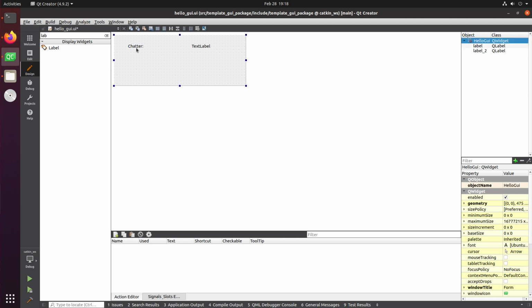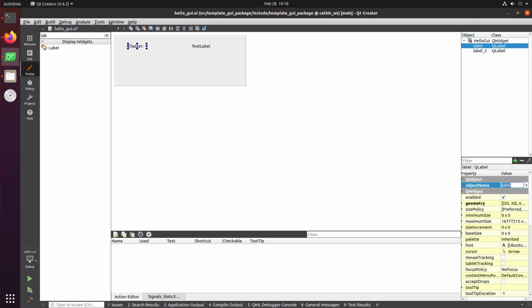So I'm going to give this an object name called chatter label. And this one is the one that we actually want to change, and that should be called chatter.